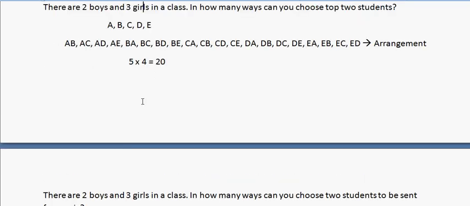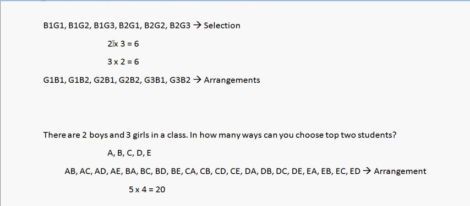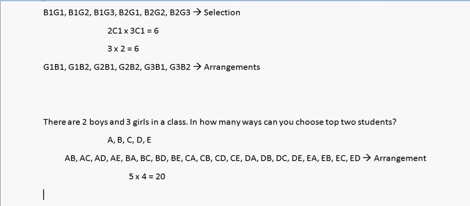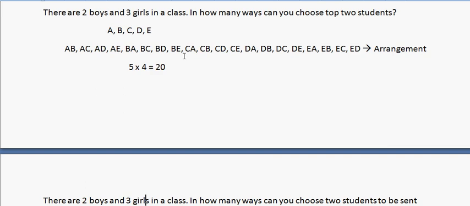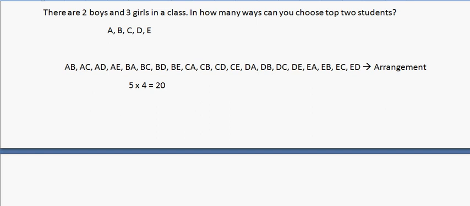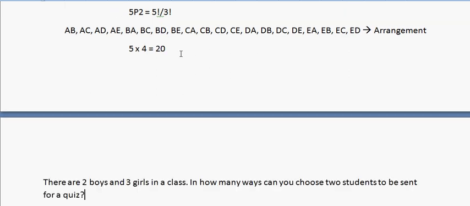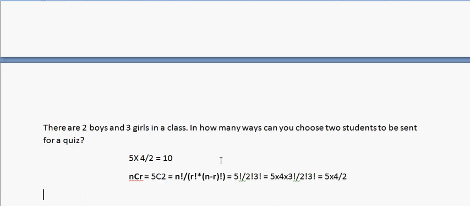Now if you look at our previous question, we are doing the same thing, right? So it's 2C1 and 3C1 because we are bothered about selections only. We are not bothered about arrangements, right? So that's why we did 2C1 into 3C1. Here again, the 2 boys and 3, in how many ways can we choose 2 students, right? Here we are bothered about arrangements, right? So we would do 5Pr, where r is 2, which is equal to 5 factorial divided by 3 factorial, right? So if you expand 5 factorial, it would become 5 into 4 into 3 factorial, the 3 factorial would get cancelled and you are only left with 5 into 4, right? Here we are not bothered about the arrangements, we are just bothered about the selections.